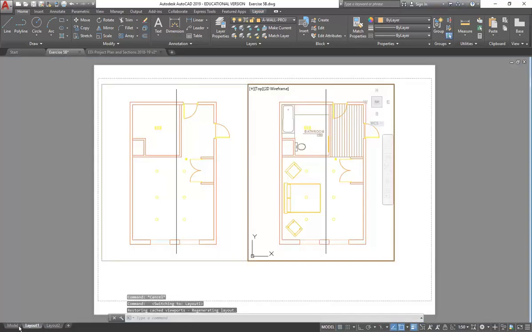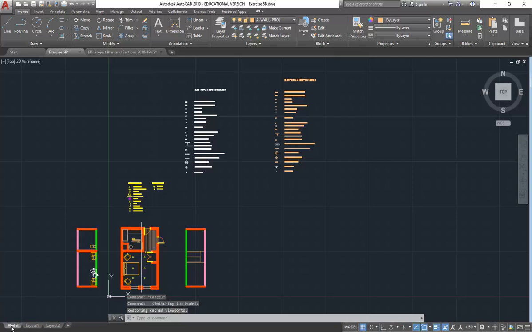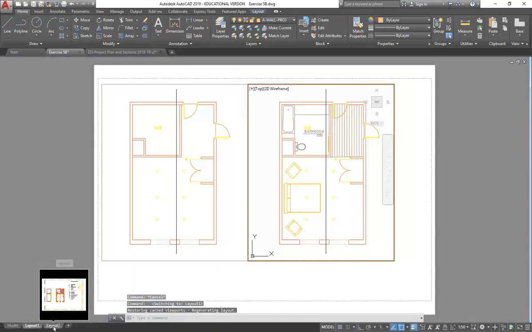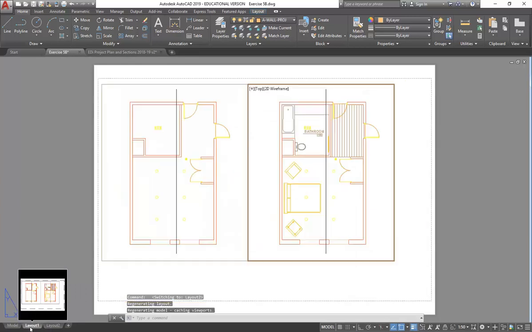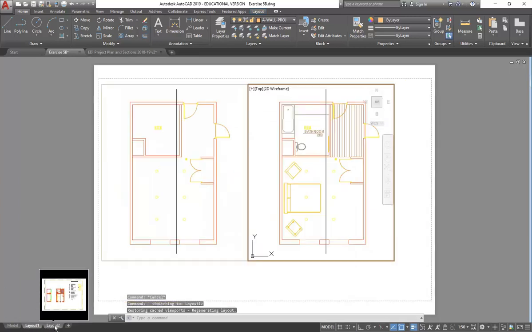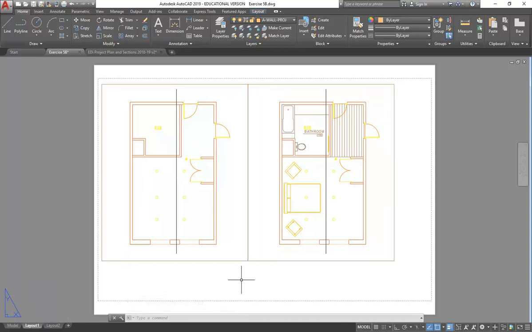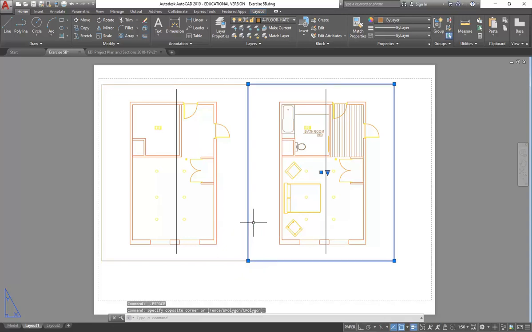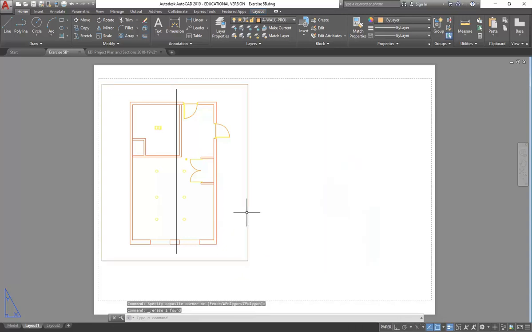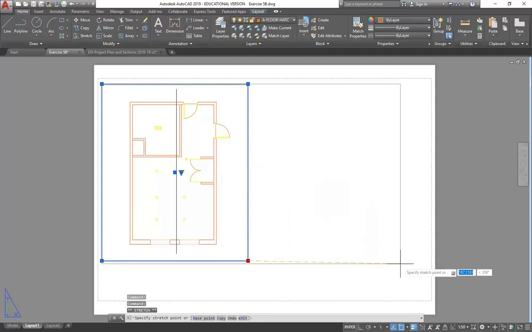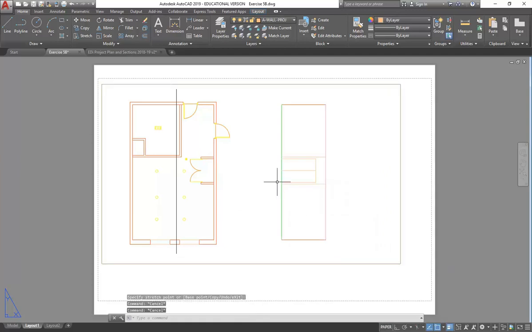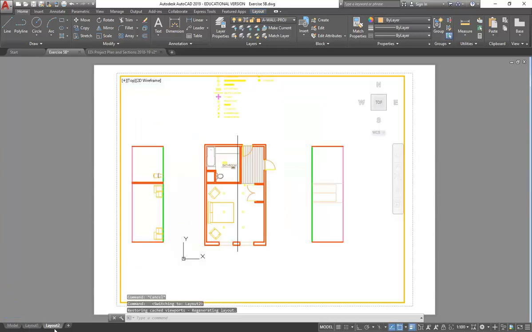So again here we've got the model tab open. Down the bottom left, you'll always have a model tab in the bottom left corner, and then you generally will have layout 1 and layout 2 as the default page setups. I've just clicked on layout 1, and I've already done some work there. So I'm just going to delete one of those viewports and set it up so that it looks like what you'll probably get when you first go to one of those layouts. And layout 2, I haven't done anything with that one, so that's how it will look.